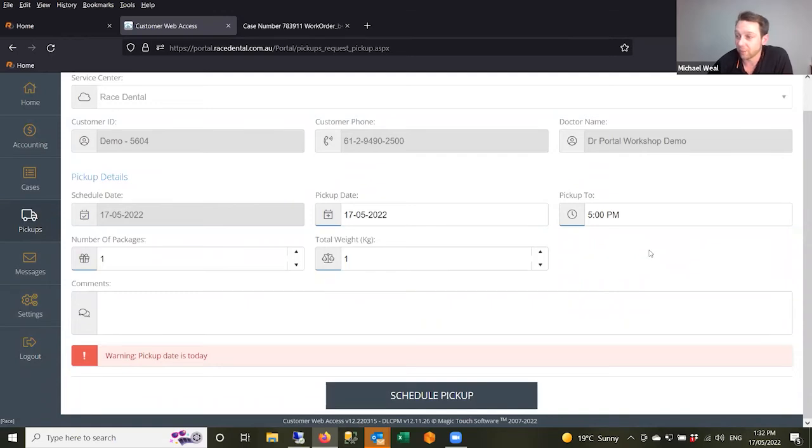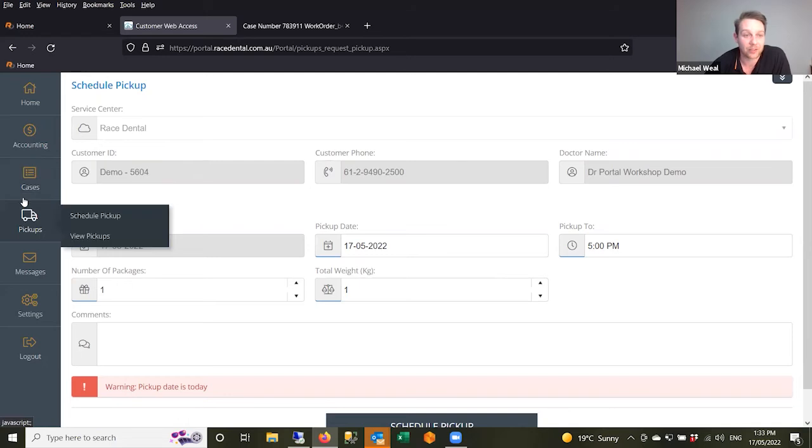One of the things that we're working on, which we're very eager to release, is a direct API between our pickup server and Go and Toll Logistics. What that will mean for our clinicians is once the pickup is made, that booking will go straight into the Toll or Go system, and you'll receive communication and the con notes back pretty much within 15 minutes. So we're working hard on that, and we hope to release that shortly.